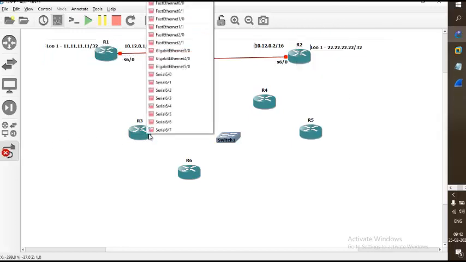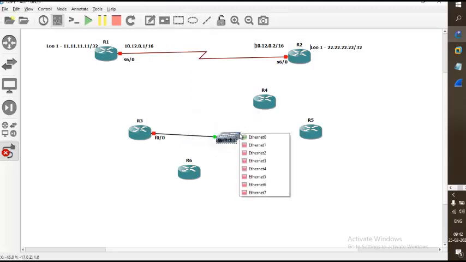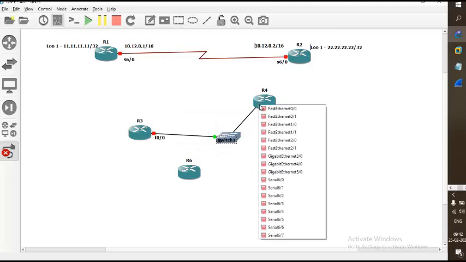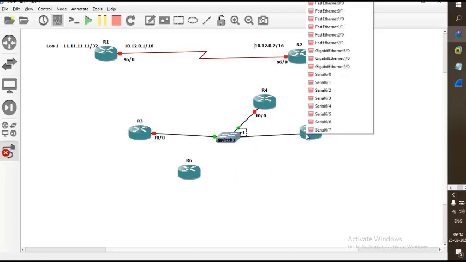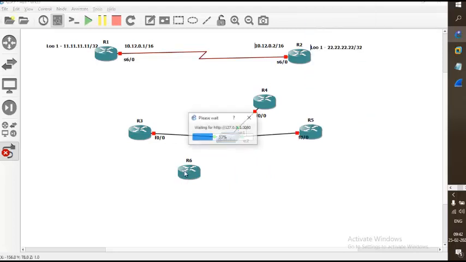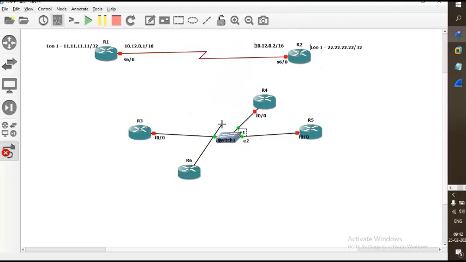Let me connect the Ethernet wire, which is a broadcast. OSPF will call it the broadcast network type. When you have serial, it calls it point-to-point. That comes automatically. You don't need to configure those things.